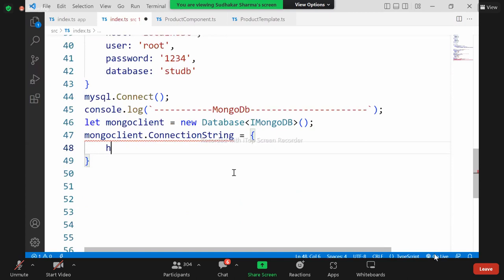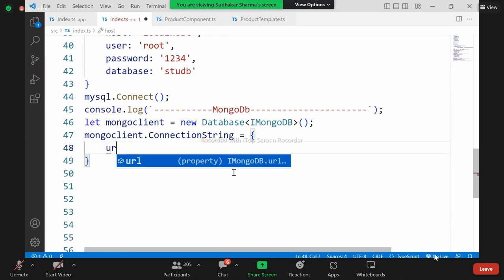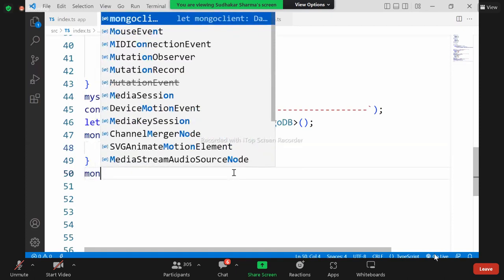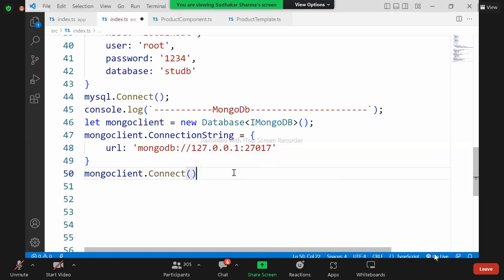It will not accept any host or anything. It will have only one URL, like mongodb://127.0.0.1:27017. This is actually the Mongo connection string. And we have mongoClient.connect. So it will connect. One class is working for different situations.